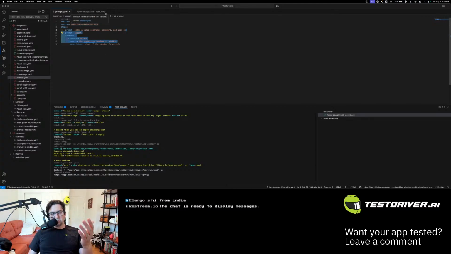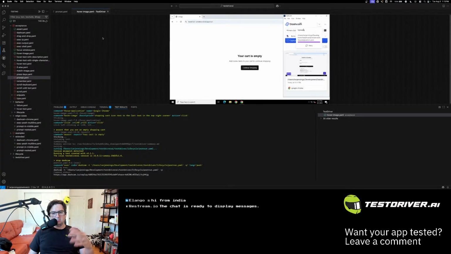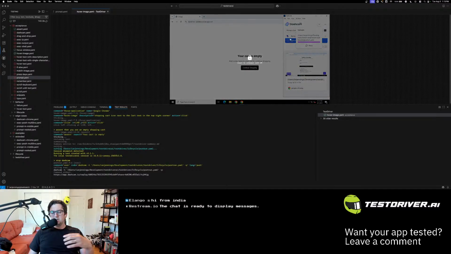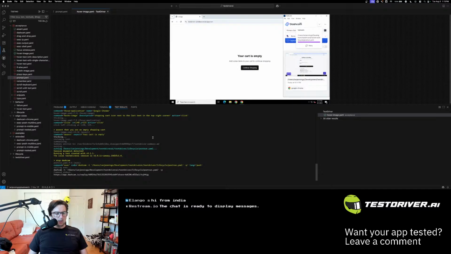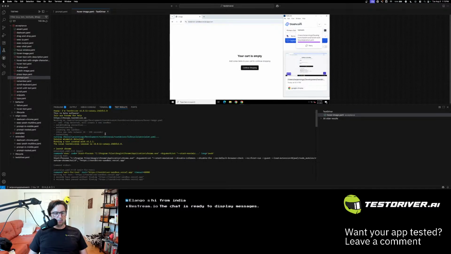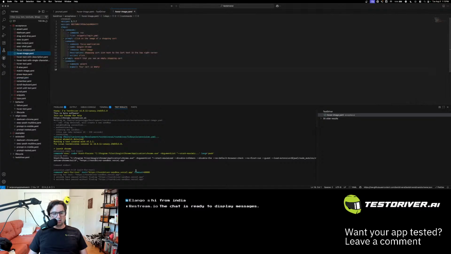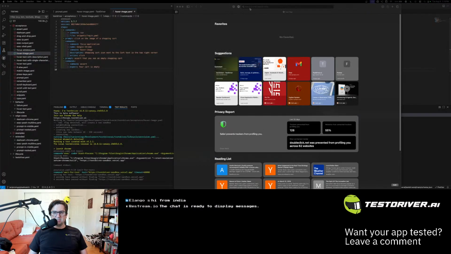So it's agentic AI test creation, AI running. There's replays, there's logs, there's everything you need. And we can actually deploy this to CI/CD. So we can use the same terminal command to essentially run that test in CI. And that's how we do our acceptance tests actually for TestDriver.